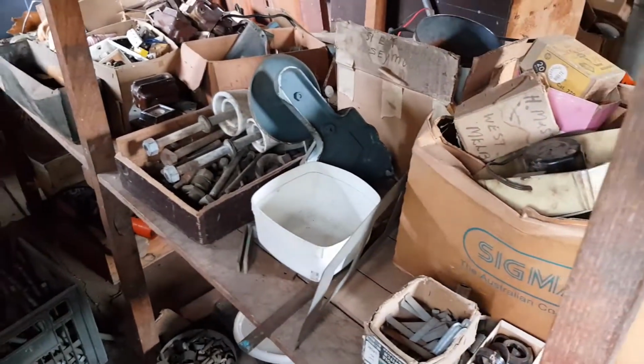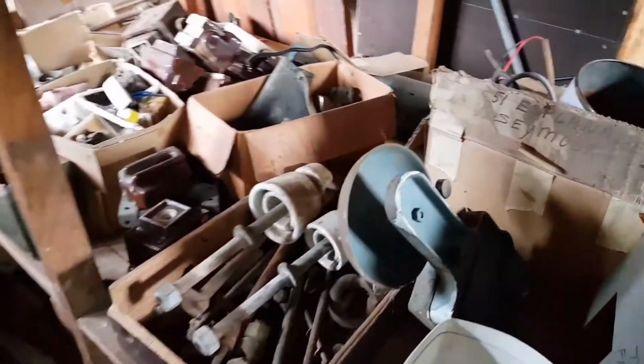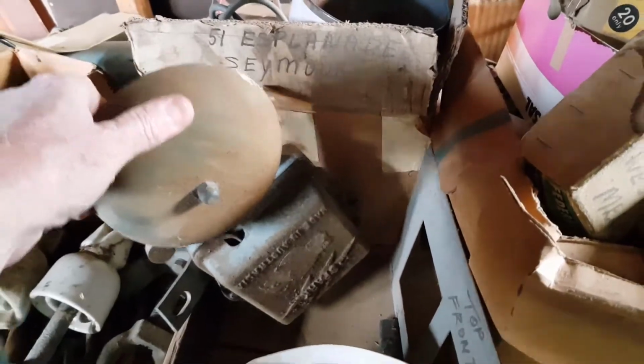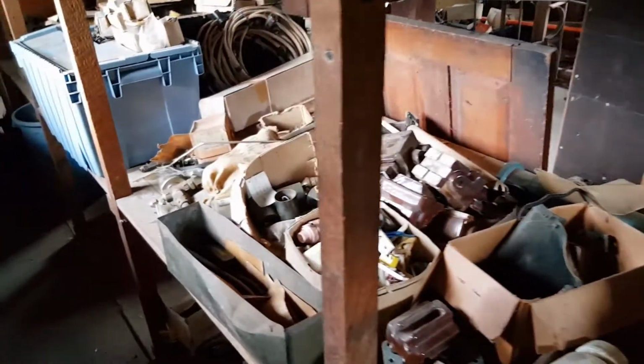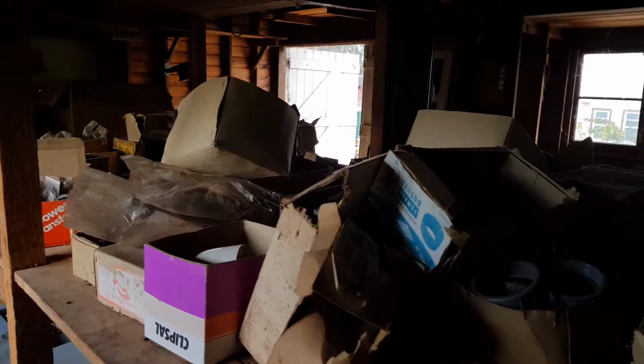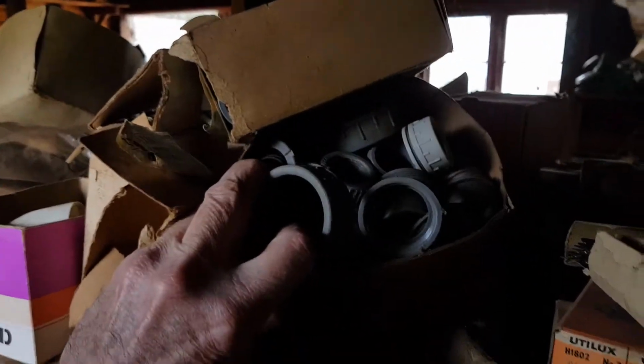So I've given one figure for the whole cleanup. The family did start cleaning and they were over it, as you can imagine. There's another big alarm bell. So they were happy for me to come in and do the cleanup. I'll leave the shed empty. There will be a lot of scrap metal, but there will be bits and pieces that sell through the shop, but also possibly a bit of eBay stuff.